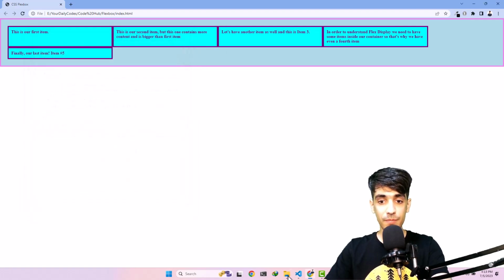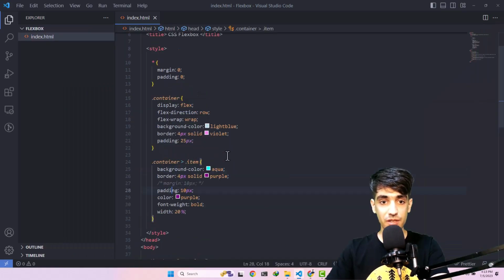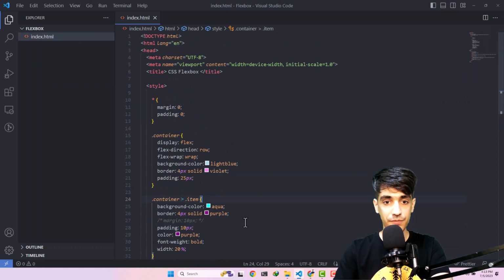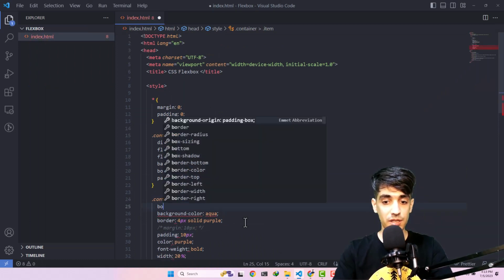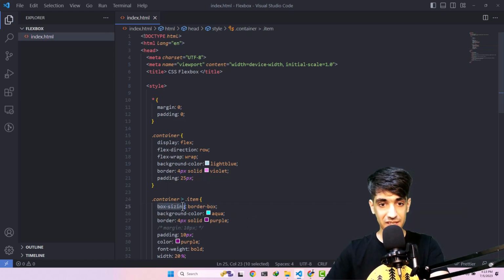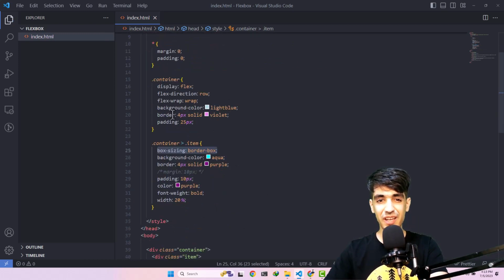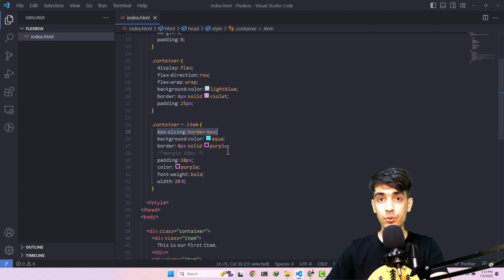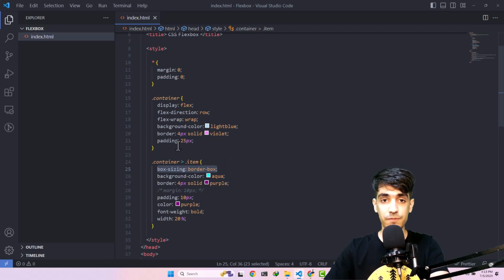But if we come here and set the box sizing of each item that we have, we can set the box sizing to border box. Well, this CSS property is not related to Flexbox, but knowing this CSS property would help you understand so many things as well as Flexbox.